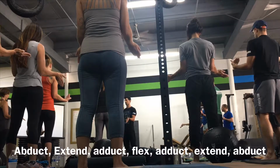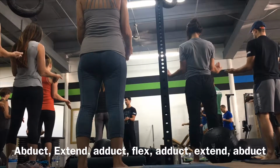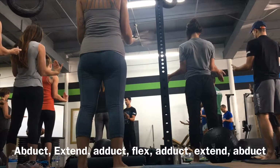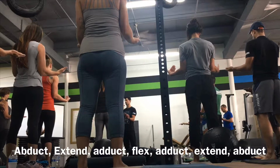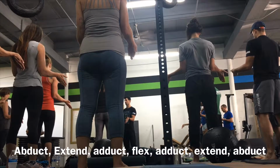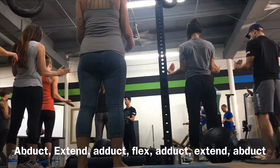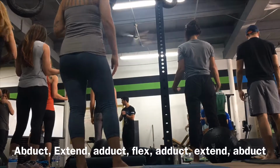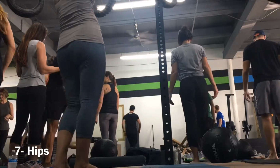extend, adduct, flex, one more revolution, adduct, extend, abduct, and flex. Grab something that you can hold on to, or a partner beside you, or a pillar. We're going to move around the left hip.